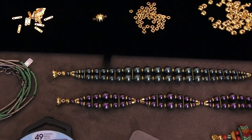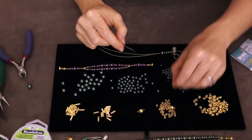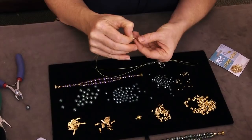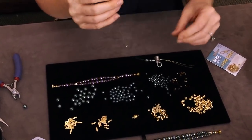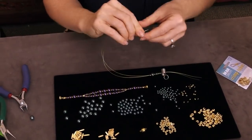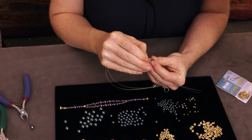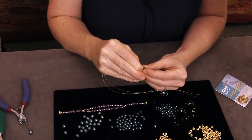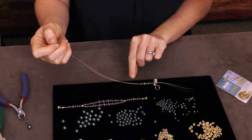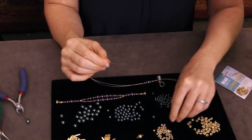But if you've already added the clasp on one side, you're kind of out of luck, because now you have to cut it off and redo it. So that's sort of why we generally don't. You absolutely can. It's not wrong to do it that way, especially if you're very secure in your design. Sometimes I like to keep it open-ended in case I want to add another pearl once I see how long it's going to be. Great question though, and you can if you want to. It's not wrong to do it that way.